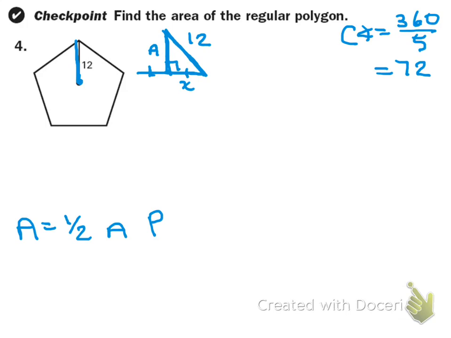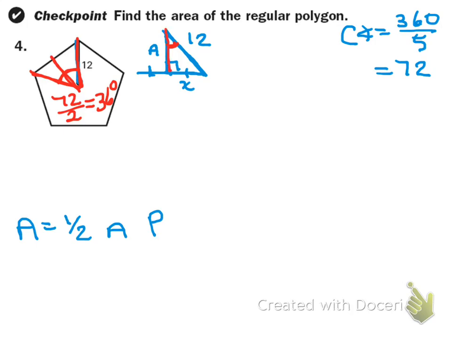Now remember, not only did the apothem bisect the side, it also bisected the central angle. The central angle is formed by 2 radii. This whole angle is 72, but the apothem bisects that 72, so what we need is half of the 72, or 36 degrees. So this angle that we're using is a 36-degree angle. Now we want to ask ourselves, from that angle, what is this side?